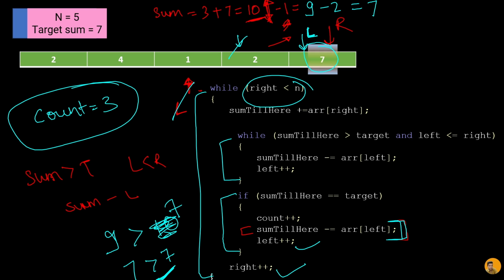We assumed that there are no negative numbers, and that is why this problem will break if you put in negative numbers. And whenever our sum became too heavy, we start removing from the left side, because we know that we are going to shrink the window by removing the left portion. And why are we not removing from the right portion? Because right still has the chance of having the target sum, in this case it was having this 7 at the right portion.